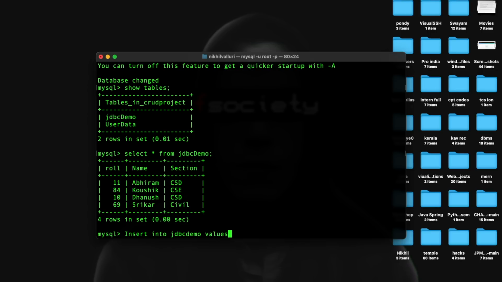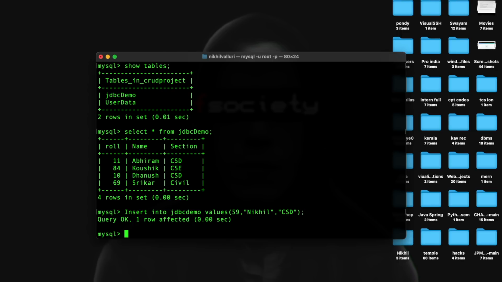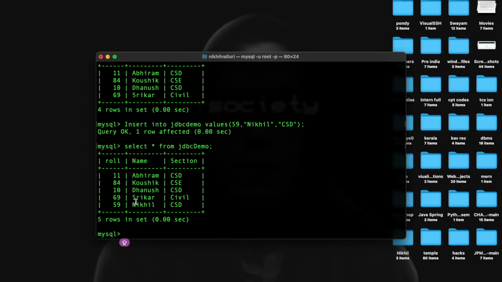Values are, let's enter my own values: 59 is my roll number, my name is Nikhil, of CST department, right? So CST. Okay, let's close it. The query has been affected. Let's select the data. Now we can see 59, my data is successfully inserted here.